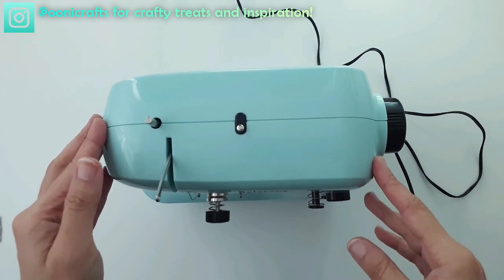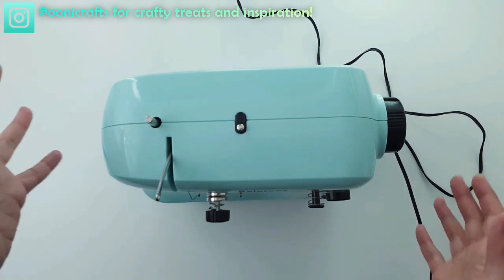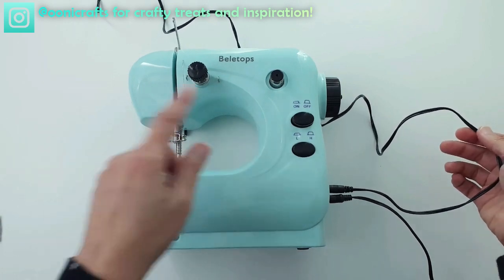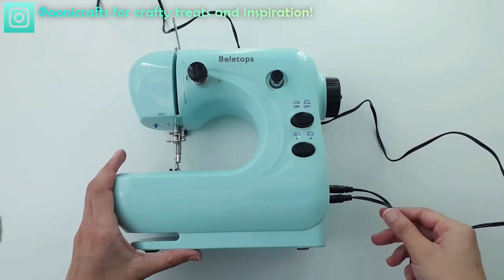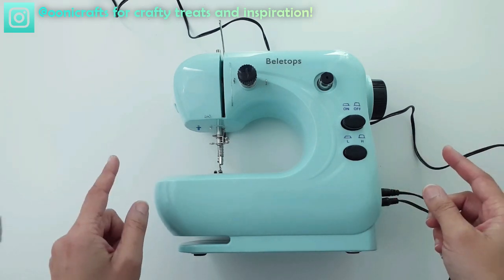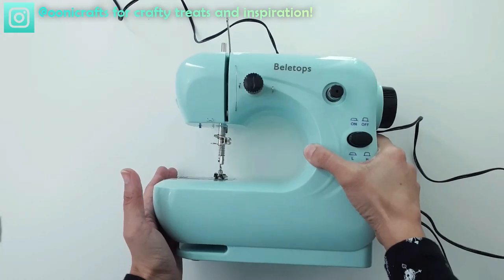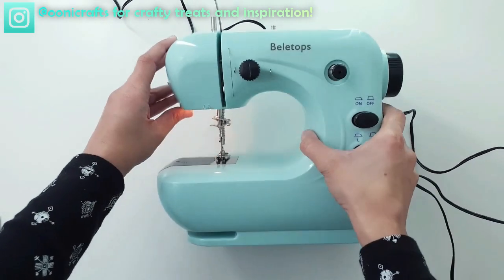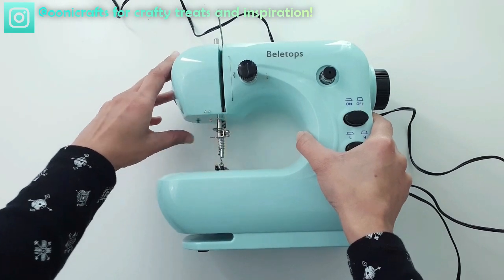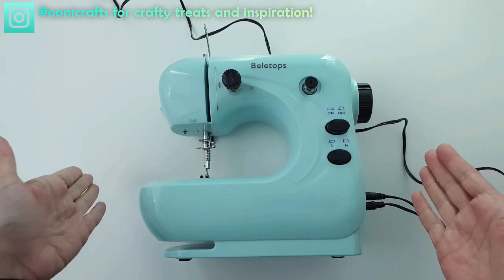Our mini sewing machine is now connected. I know you can see two different wires: the top wire goes to the power socket, and the other leads to the foot pedal sitting on the carpet. To confirm power is coming through, the easiest thing is to switch on the light. There's a little blue button — if I press it, there you go. That's quite lovely! So we know the machine has been switched on. Now I'm going to thread it with Gutermann top thread and a Gutermann bobbin.